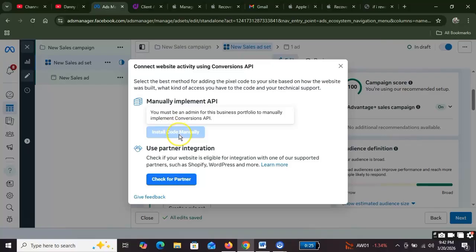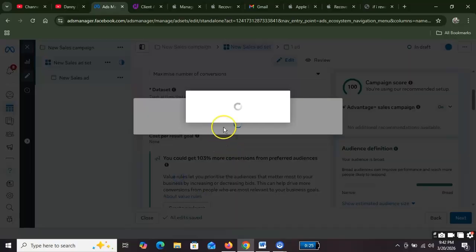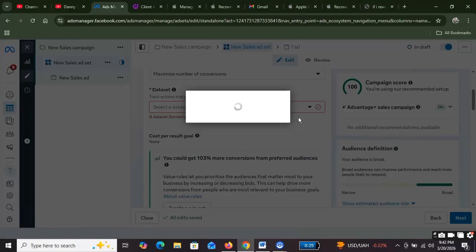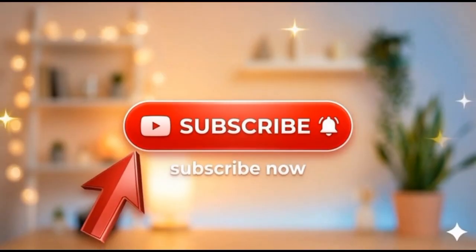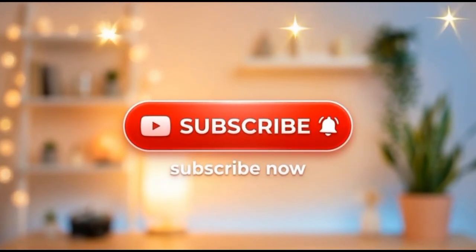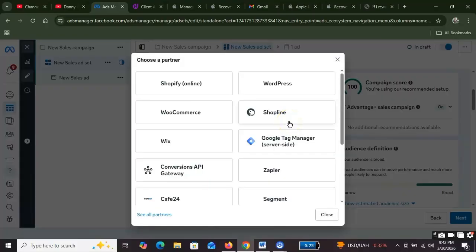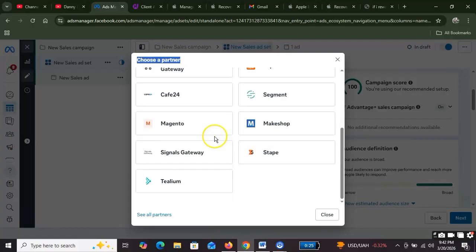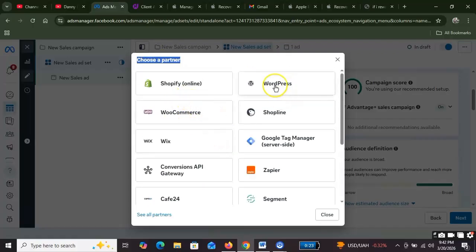They keep making updates. Maybe it will be available later. So you can manually do that. If you're a programmer, it will be easier for you to do. So you can just make use of the second one, which is they're going to give us partners, companies that are partnering with Facebook, companies that build your website. So companies that you can either use to build your website or use to create your landing page. So you can check our previous videos on creating landing page.